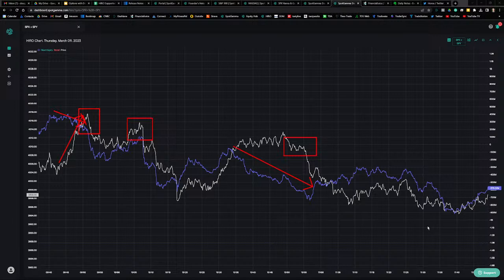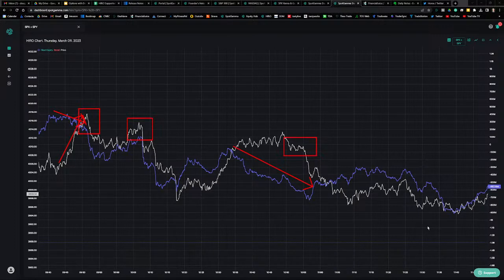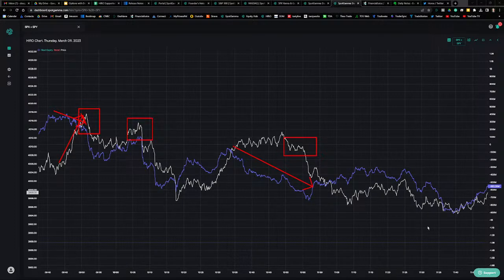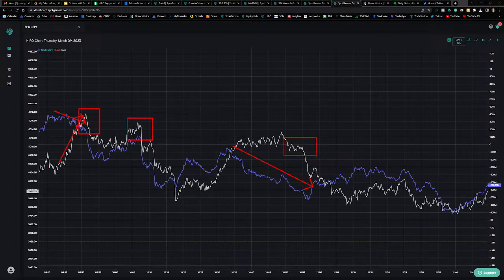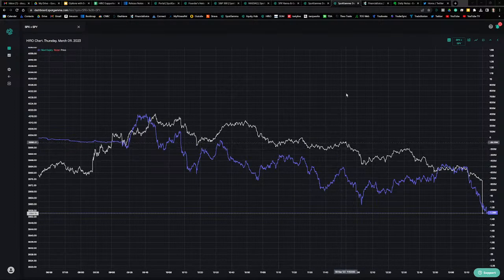One thing to keep in mind, I can only present on one screen, but when I'm trading, I'm looking at multiple screens. I'm looking at Bookmap on one screen and Hero on another, so I can see both in real time. I know it's a little awkward here to look at one screen and then the other and line up the time frames, but I don't have to do that when I'm actually trading. I'm looking at two screens at the same time. All right, so that's Hero, and let's go take a look at Bookmap again.